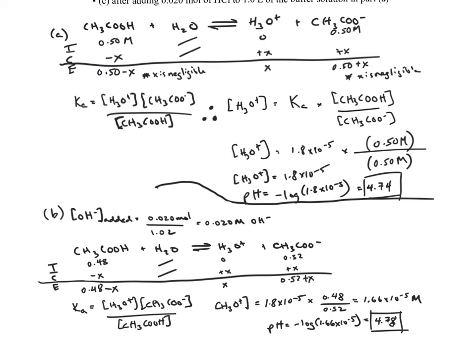Okay, so when you're looking at part C, which says, what about adding 0.020 moles of HCl to 1 liter of the buffer solution in part A? It's going to be the opposite of this. I'm going to let you do it on your own. C isn't going to be 0.020 molar hydroxide ions reacting with this. C is going to be 0.020 molar this guy, hydrogen ions, which is going to react with this. So instead of gaining that 0.02 molar, this time this side's going to be 0.48, and this one's going to be 0.52. So go ahead and try C now that you've seen these two done and see what you come up with.